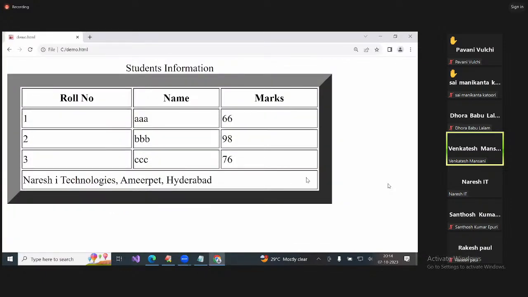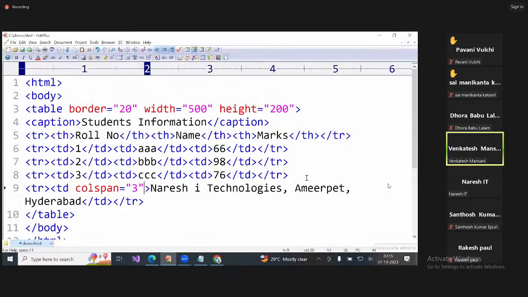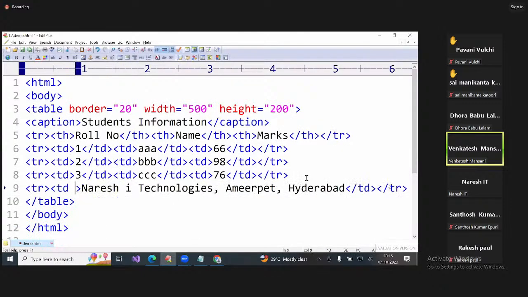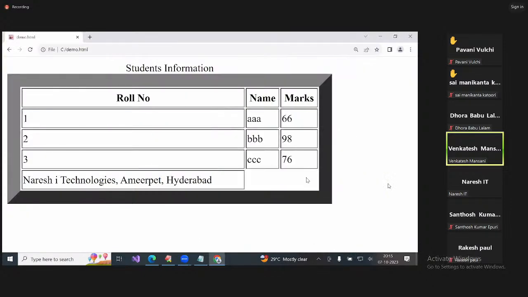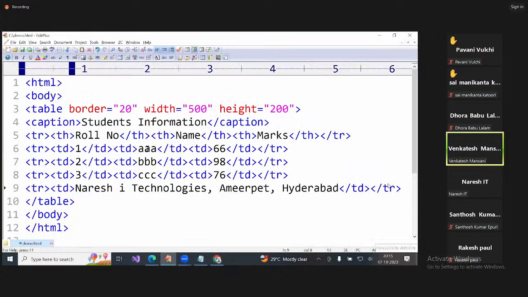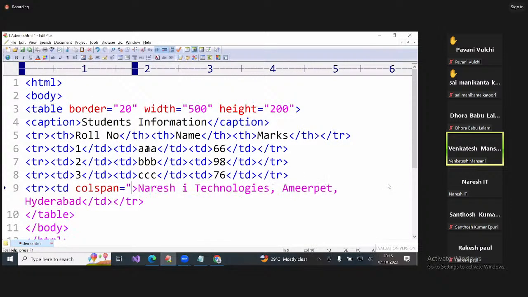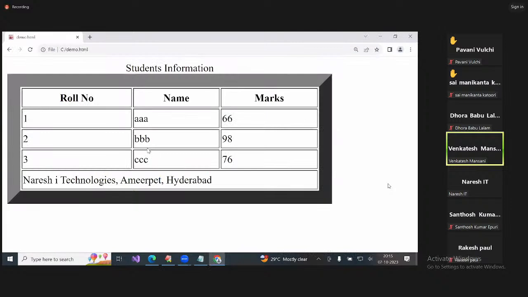See like this. Okay. Suppose if you don't write colspan, how will it display? Observe. See what happened? Only the roll number column occupied it completely. That's the reason for colspan. Colspan equal to 3. You observe? Now, this caption is by default center.